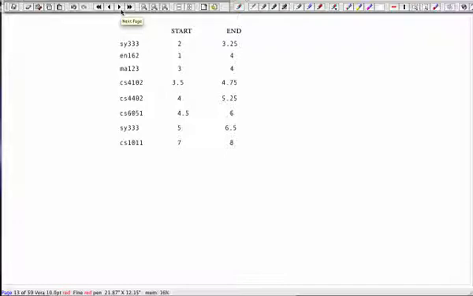This is called a scheduling problem. So this room, for example, is a hot commodity. It's one of the best teaching rooms. And imagine that we have a bunch of classes that we need to schedule. To make maximum utilization of this room, we'd like to put as many classes in this room as possible. So let's imagine the list of classes include a starting time and an ending time.